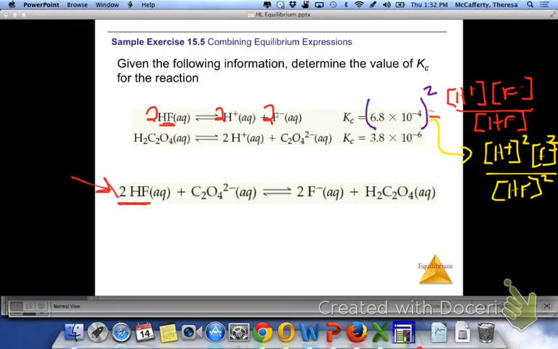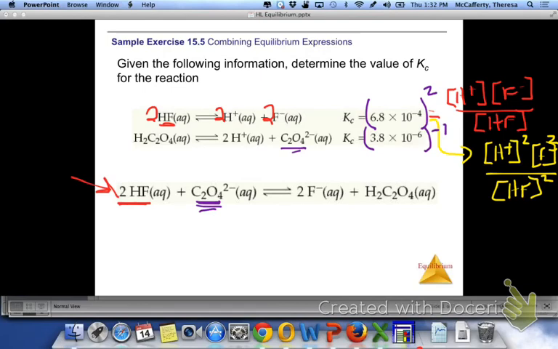Okay? So, in my second equation here, what have I done? What did I do to make those two equations adding up add up to this next one? I flipped it. Looking at this next, the oxalate ion C2O4 2-, I see that it's over here, so I had to flip it. When I flip it, what do I do to my Kc? Take the reciprocal, right? So to the -1 power. Now in Hess's law, I would just add those two equations, correct? And I get my overall.